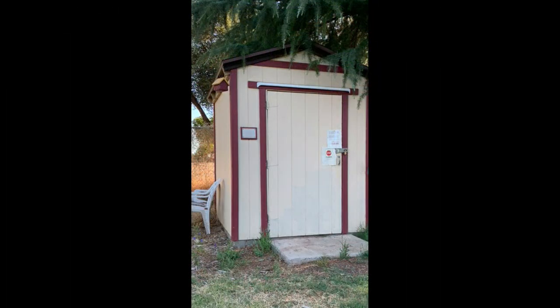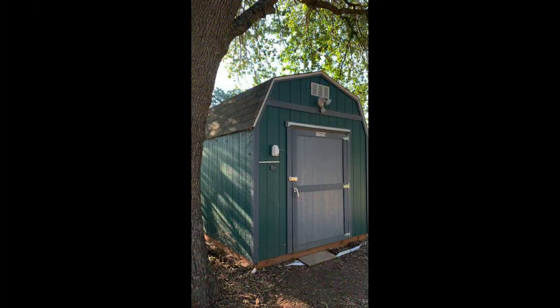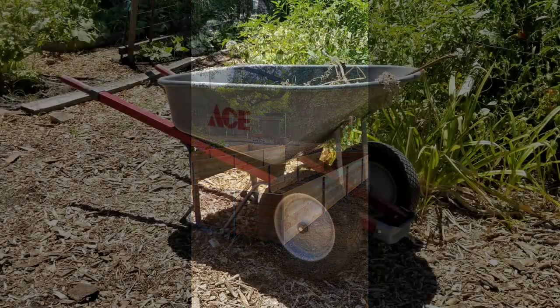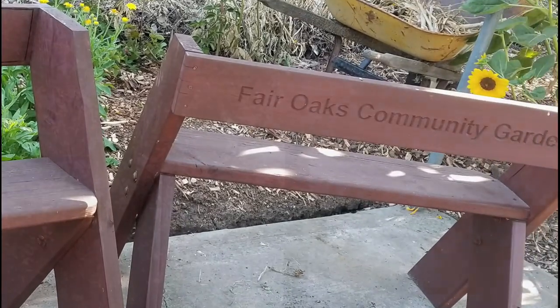Community support for the Fair Oaks Garden has been immensely helpful throughout the years. Here are just a few of the many great things donated, all of which involved generosity of time, effort, and funding. Eagle Scouts built two much-needed tool sheds and a drinking fountain in the Rose Garden, among other projects. The Fair Oaks Rotary donated a tough shed and two raised beds for the food closet area. A big day of service crew painted tool sheds and donated $500 worth of gardening tools in 2018, and in 2019 provided funding for construction of 15 sturdy wooden benches.